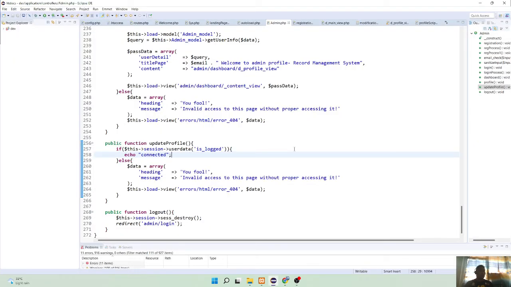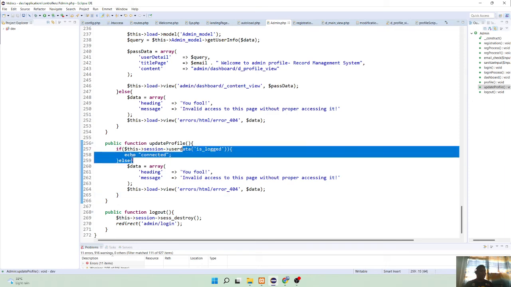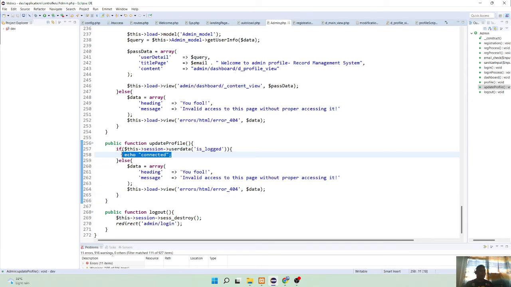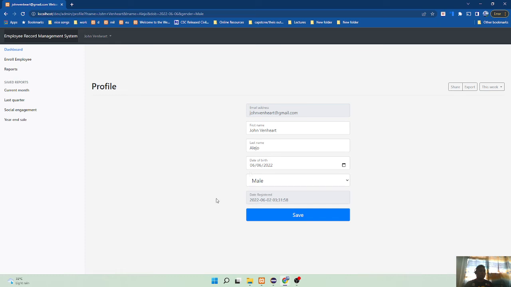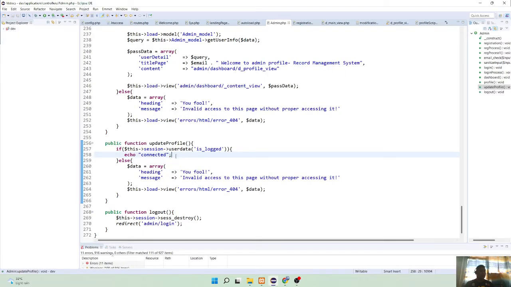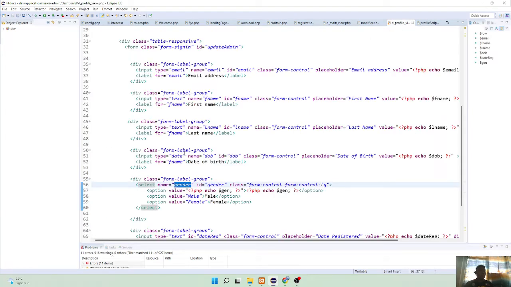So going back to the Eclipse, this is where we stopped last time. If we click the save, it will have an alert. So right now, all we need to do here is to remove this line, and before we proceed, we need to check in our deep profile if the names of our inputs are already placed, like this one: name email, name f name, name l name, name dob, and also name gender.